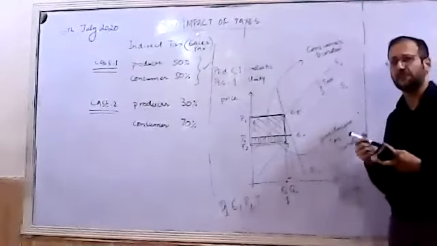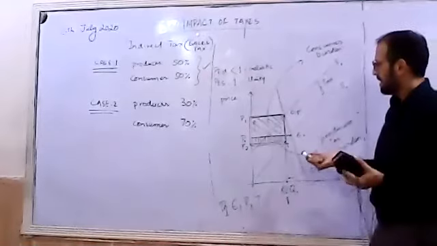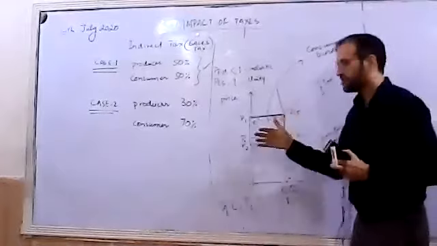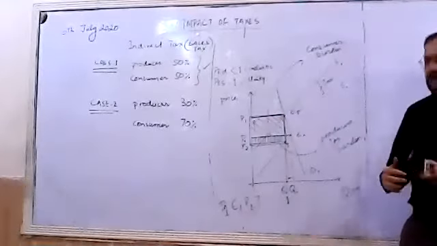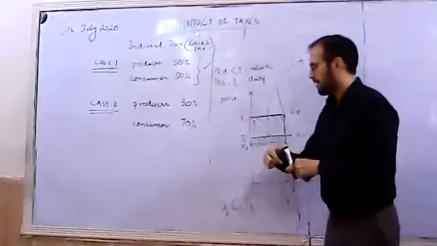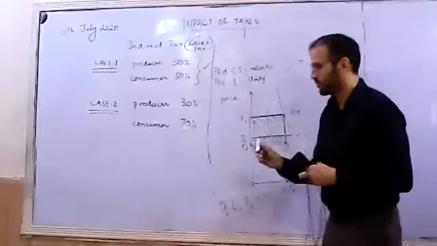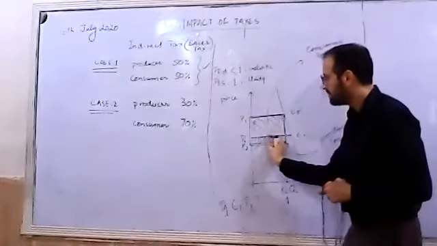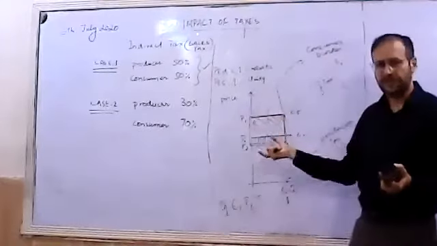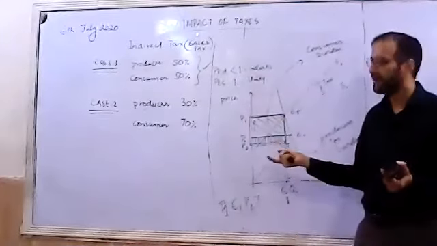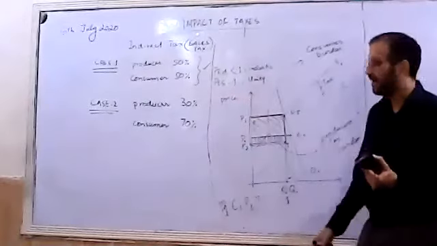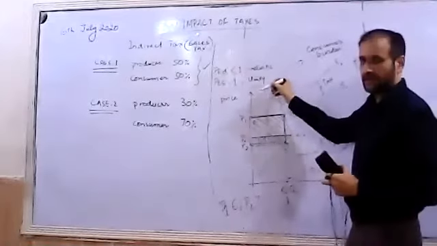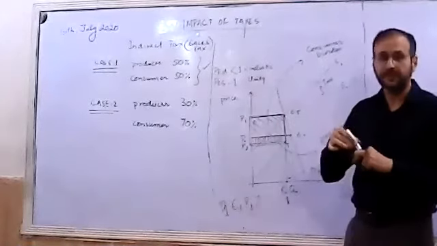Now, what's the difference you see over here? In this diagram, the producer is paying a lesser amount of tax, and the consumer is paying a greater amount. If you compare it with case 2, don't you think it reflects it? The producer is paying about 30%, and the consumer is paying 70% out of 100. So that reflects case 2. That means that when the elasticity value is reducing, more of the burden falls on the consumer.